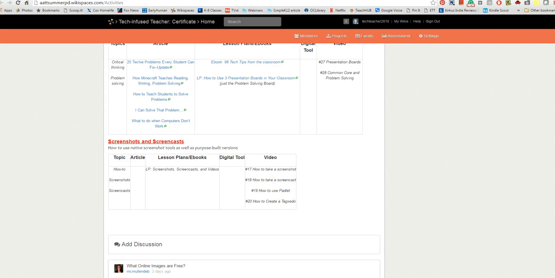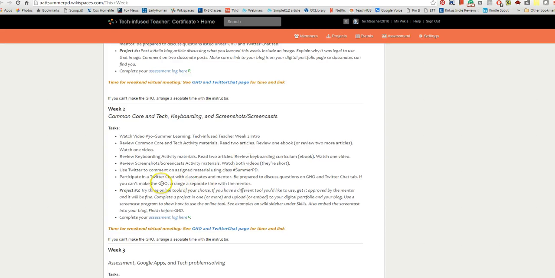And then your project will be trying some of these tools that you ran into, see how they work, see what works for you. The goal isn't to be perfect at them. The goal is to try them, see what will happen when your students try them. So if you just can't get it, that's a legitimate conclusion based on that.